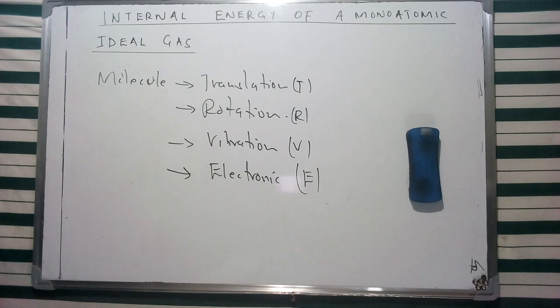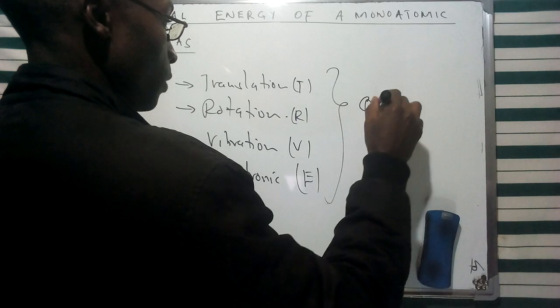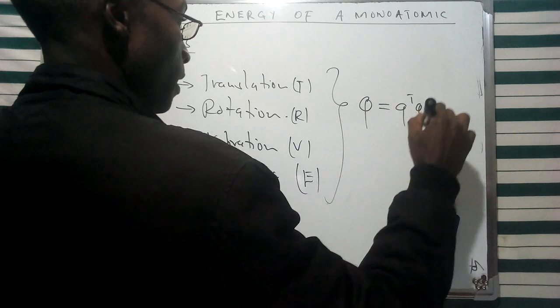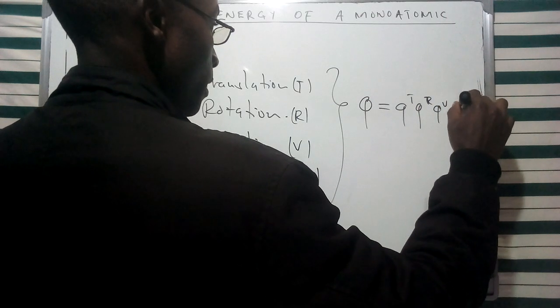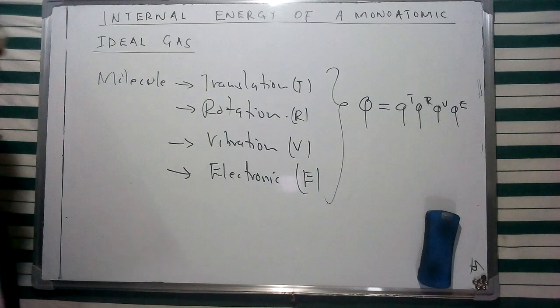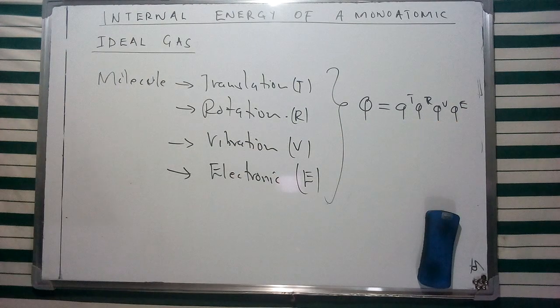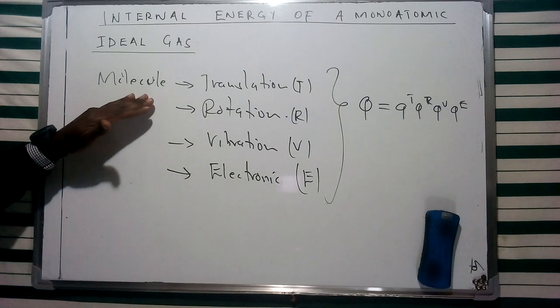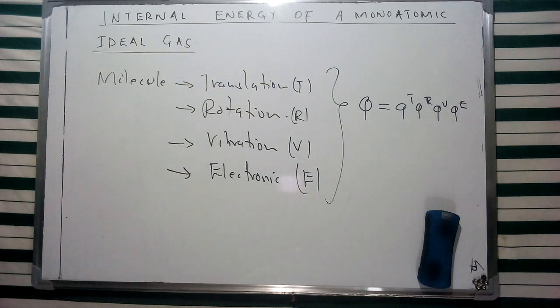We had represented these various aspects of energy in terms of a product, whereby we had the total partition function of a molecule represented in terms of the various components of translation, rotation, vibration, and then electronic, given as such. So these ones we have given in terms of products, and therefore we're going to consider the case that is different from a molecular partition function, where we're going to look at a monoatomic ideal gas in that specific perspective.